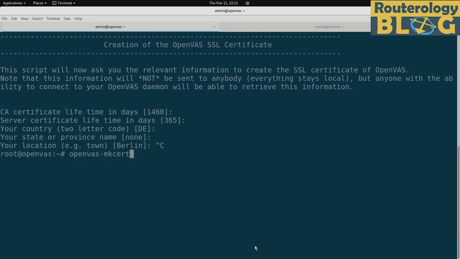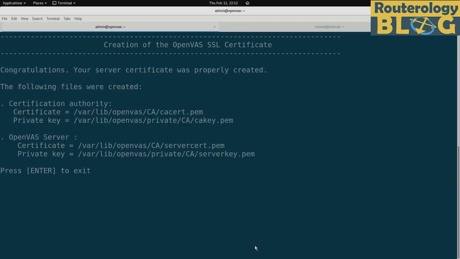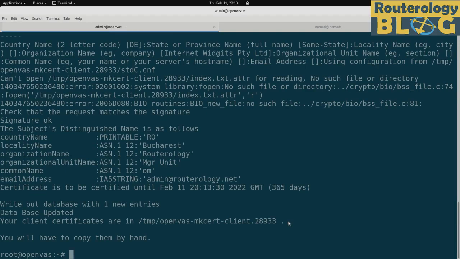Now I'm going to create the certificates. First, the certificate for the scanner component. It is going to create a certificate as well as the certification authority, as you will see. I just put some stuff in here, and you can see here we have both the certificate authority and the scanner certificate.